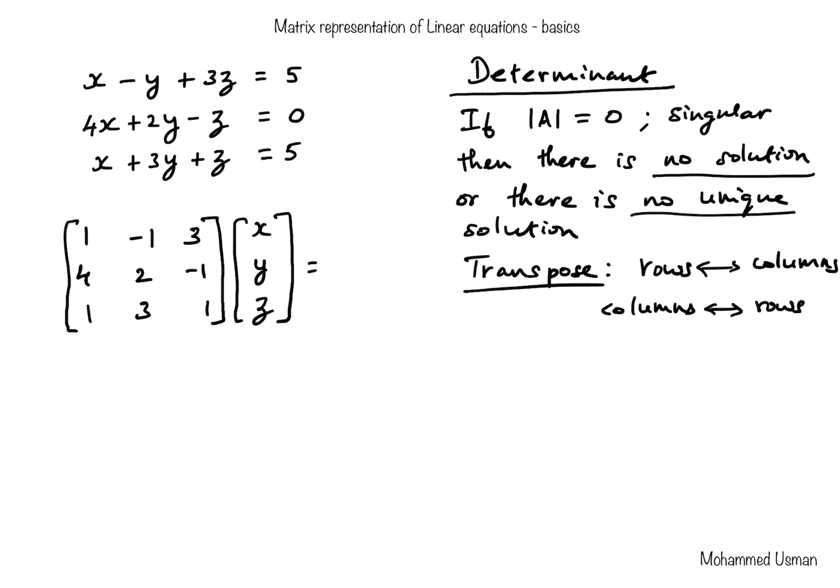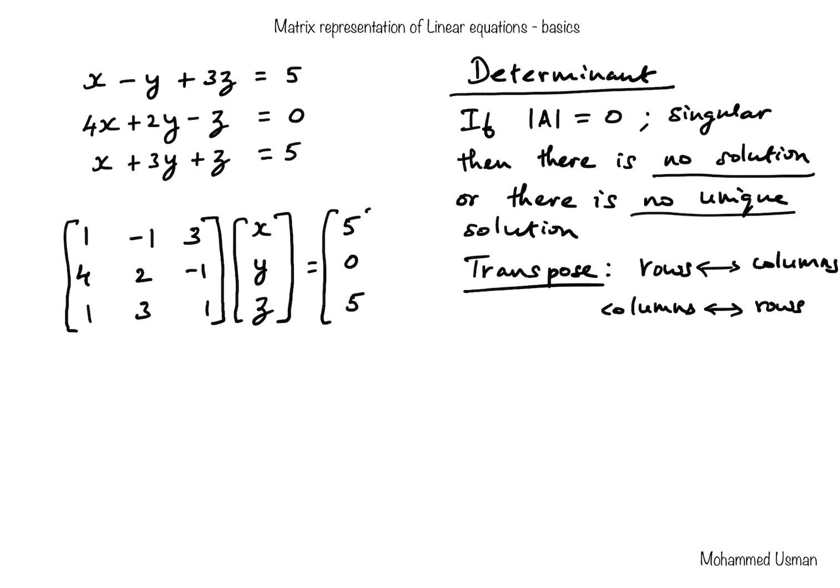And then on the right side of the equation, we have these constants 5, 0, and 5. Those are the values that the solutions give, the values of x, y, and z. When you substitute in this equation, it should give those values. So for this set of equations, that happens to be 5, 0, and 5.